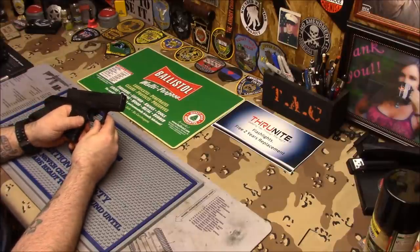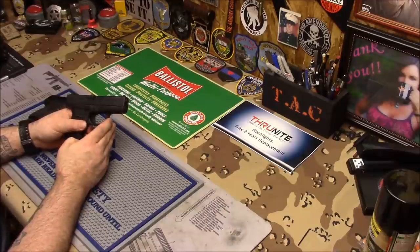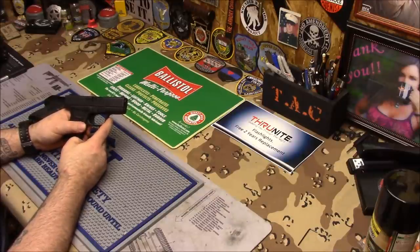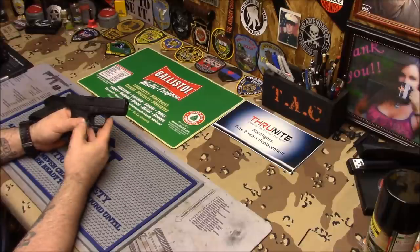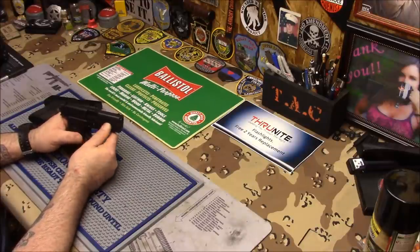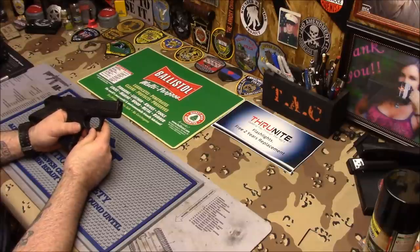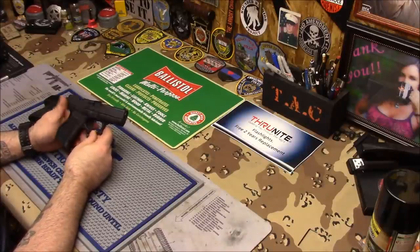Now here's my other point with the Glock 43. Although it does have a little bit more recoil, it's a snappy gun. It barks pretty good. I'm not going to say it doesn't. But it didn't affect me shooting accurately. So does that still come into play? I'm going to say no. If I'm shooting extremely accurately with a gun, and if it has a little more recoil than I like, obviously there's not a problem because the bullets are going where I want them to go.